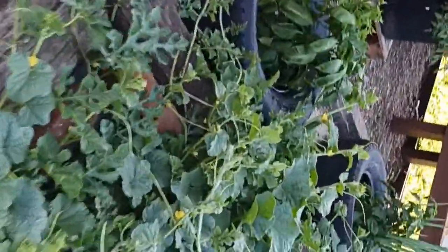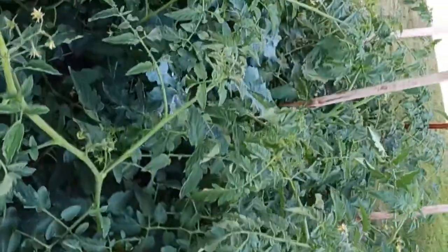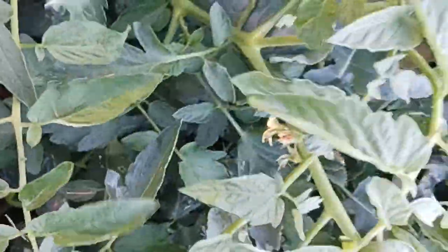Alright. What else is there? I'm thinking that the plants in these styles are all pepper plants. And the tomatoes in the bags are the small ones. And the tomatoes in the bed are these big ones. So I'm overrun with tomatoes right now, but that's a good thing to have. As you can see, nothing in this broccoli head, but this crown is still doing good. And I have to pick a few leaves off my kale. And yeah, got tomatoes for days. So, yep. I'll bring you back when I'm done.